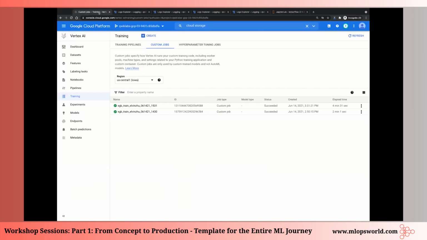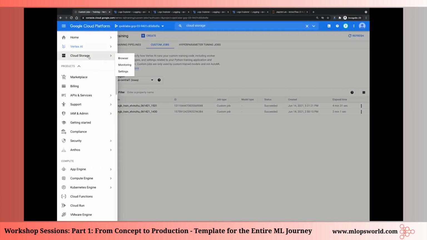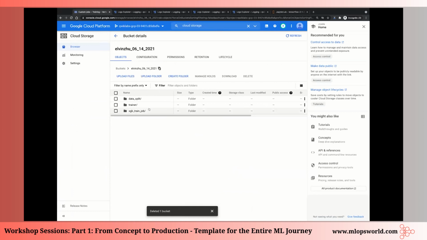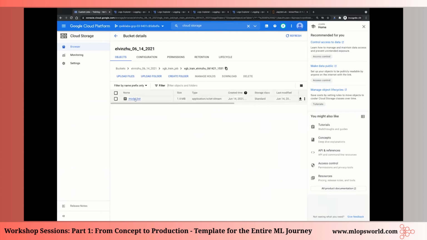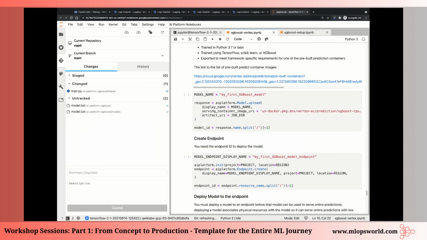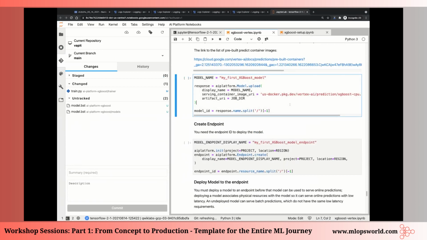If I go back to my cloud storage browser, check my bucket, check my XGB training job, and find the latest one, I should see a model.bst, which is the model artifact for XGBoost, staying here in my GCS. As a following step, I just import the model into Vertex, create an endpoint and deploy it. So I'll go ahead and do that.